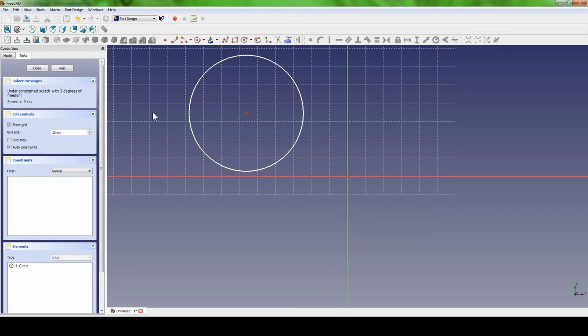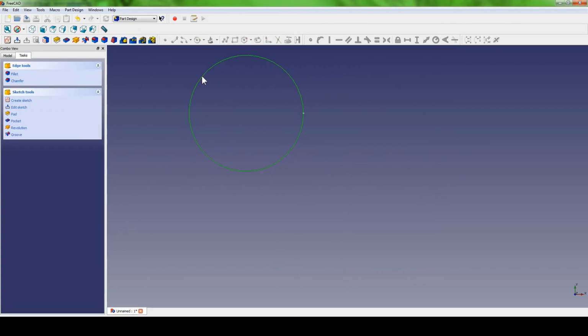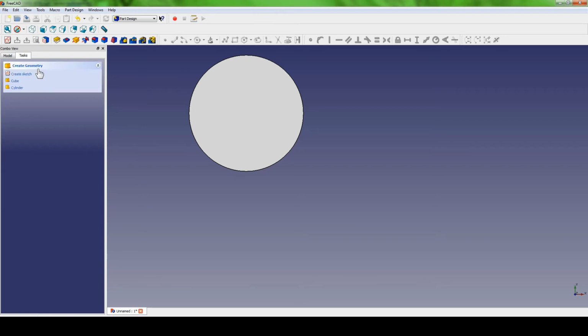Now that we're happy with the sketch, we can exit it by hitting the Close the editing of the sketch button. Let's apply an operation on the sketch. Select your drawing by clicking once on it. A selected 2D element will turn green when you click on it. And then go to this toolbar where all the operations are located. We hit Add a selected sketch and see your 2D sketch transform into a 3D cylinder. Just press OK on the left of your screen to confirm the operation, and now let's take a better look at our cylinder.